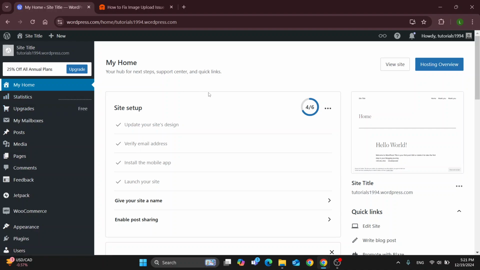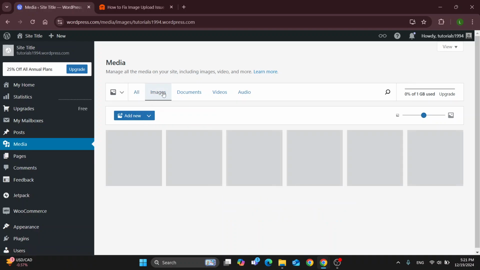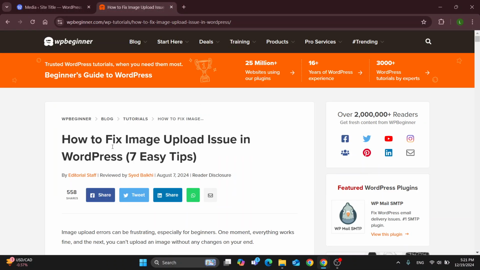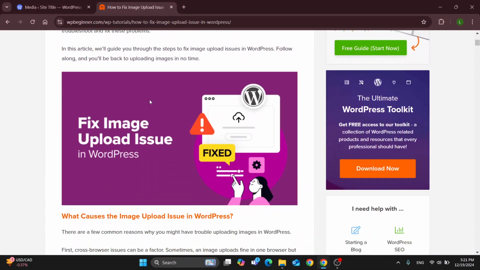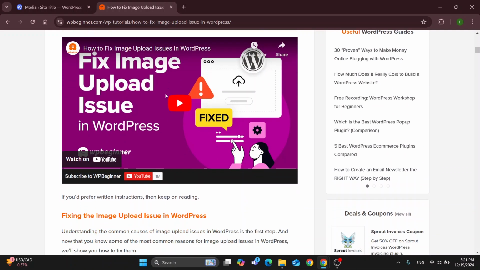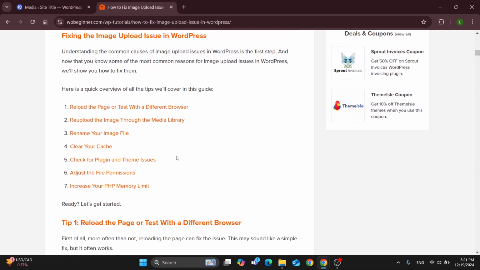So let's go ahead and take a look, guys, at how to fix the problem we might be having with uploading our images. Let's say we're going to the media option right here at the left side of the screen, and we want to get started with adding new media, maybe some pictures from our PC, drive, doesn't matter. Let's say you cannot add any images because you keep getting an error. This is what you can try, guys. Basically, here we have some 7 easy tips that we can follow for trying to fix this and what this can cause. So you can go ahead and read it for deeper details if you want, but basically I'm just going to run you through what you can do.